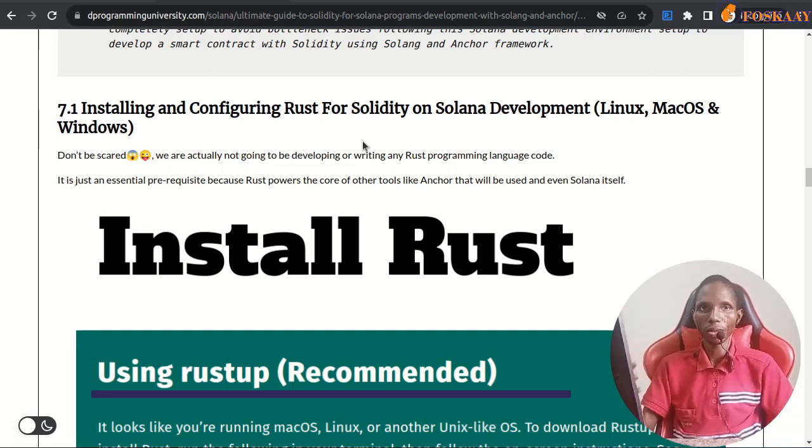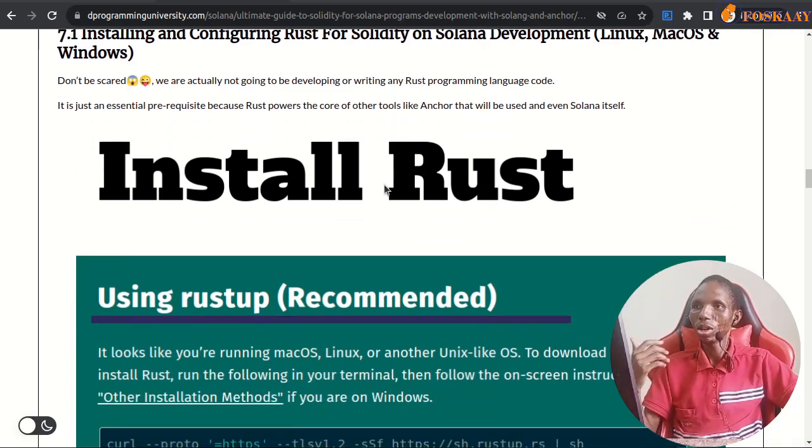So because of that, before you can run a lot of things relating to the Solana development environment, you will most times need Rust installed on your system. And these things are super easy to do. It's not that we are writing any Rust code. This is not Rust code, this is a guide or tutorial for you. But you need it.